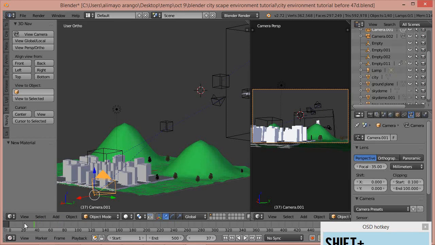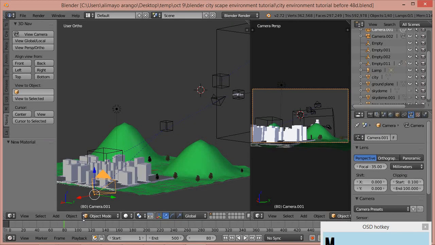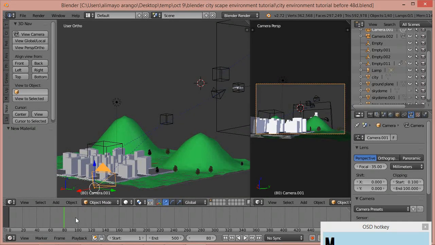Now I want this view here to start off, so we'll go from frame 0 to maybe 80, and we're at 24 frames a second. With this camera being the camera that's currently looking at this view, we're going to hit M to put a marker down. Actually, we have to make sure we're over the timeline. Let me expand this up slightly. Make sure you're over the timeline indicator, and you'll hit M. And you'll see this marker was put down.